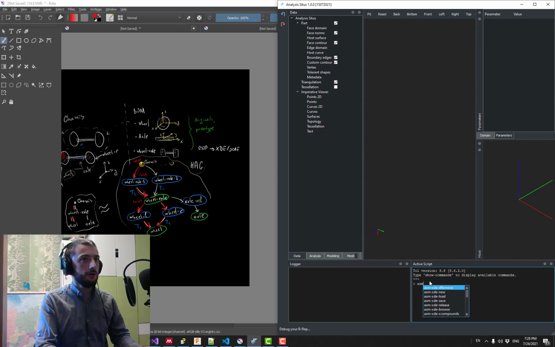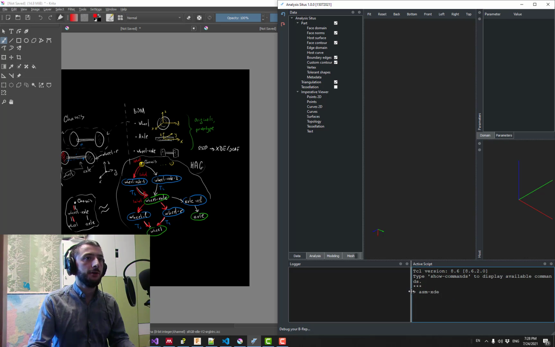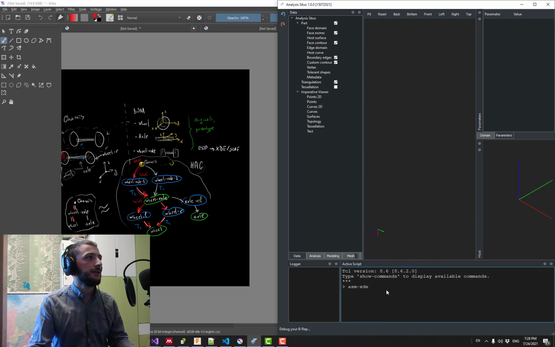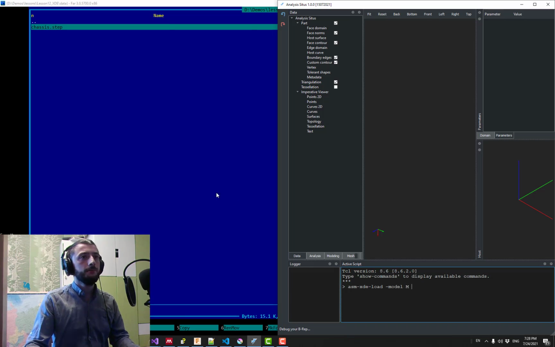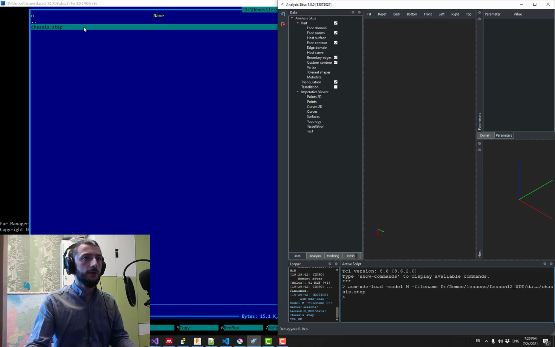So I'm going to call this awesome XDE set of commands to work with an XDE document, and I'm going to show you how it all looks when you load it into memory, how it feels, and what you can get from there. So awesome-xde-load is something to load my STEP file into a document. I'm going to give the model a name, m, and then I need to pass a file name here, and this is going to be this file. And now we have this document.